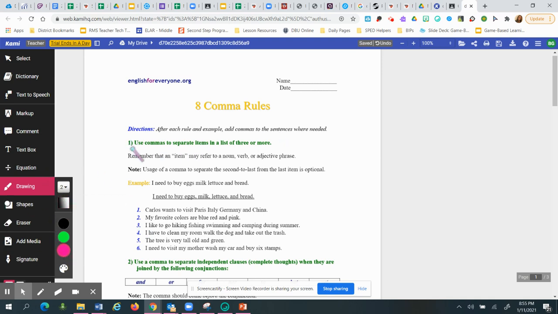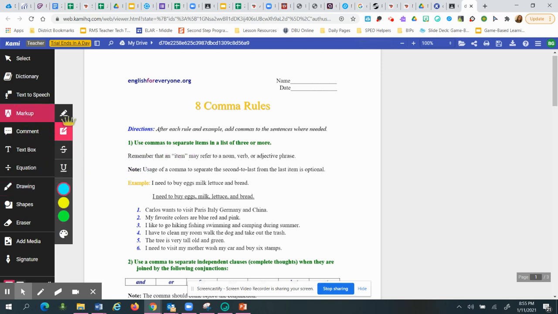But anyway, it's going to tell you up here. Let me highlight. I want to do different colors. Here's the first rule right here, okay? Use commas to separate items in a list of 3 or more. We have done this before.